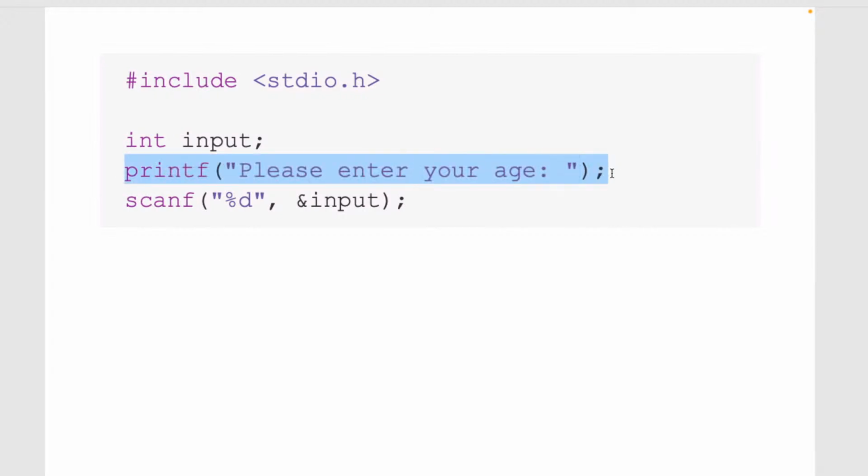It's not using that variable. It's just a standard printf. And then we have the scanf here. We're scanning from the terminal. We're scanning an integer, %d, and where are we putting it? Into input. And it's that simple.